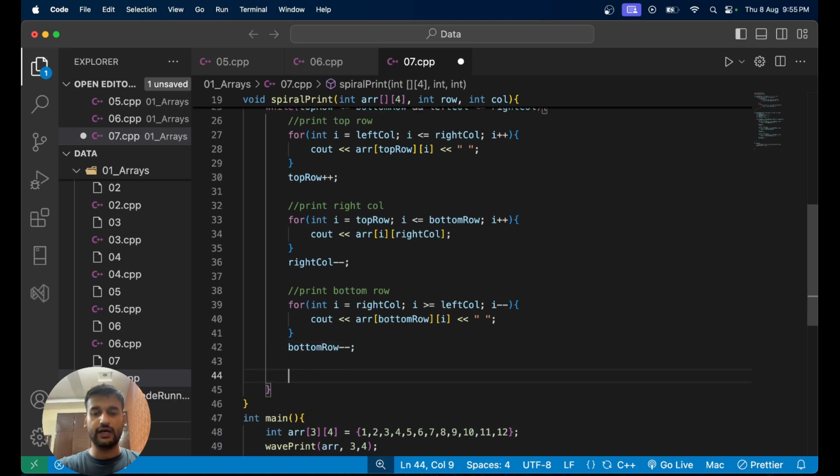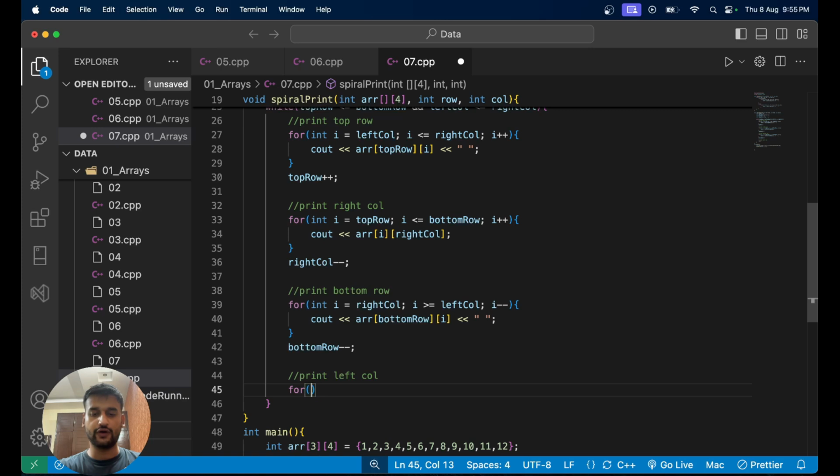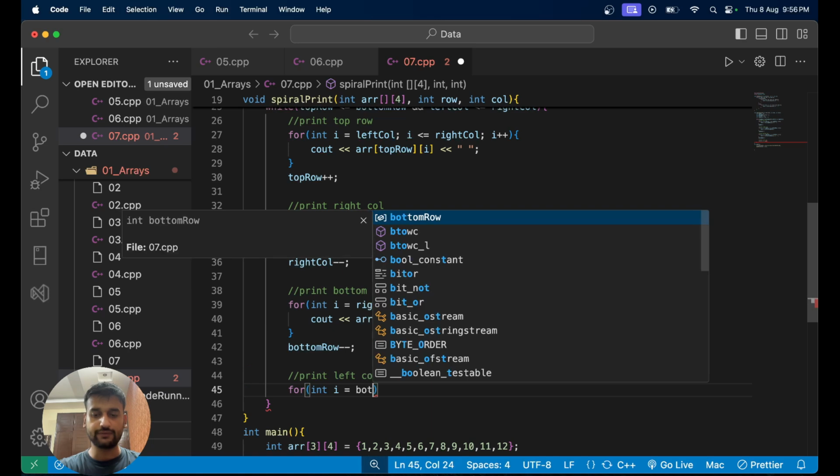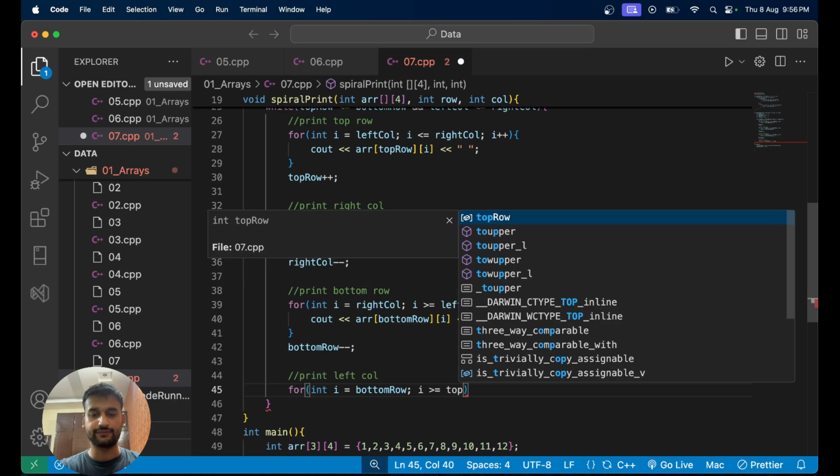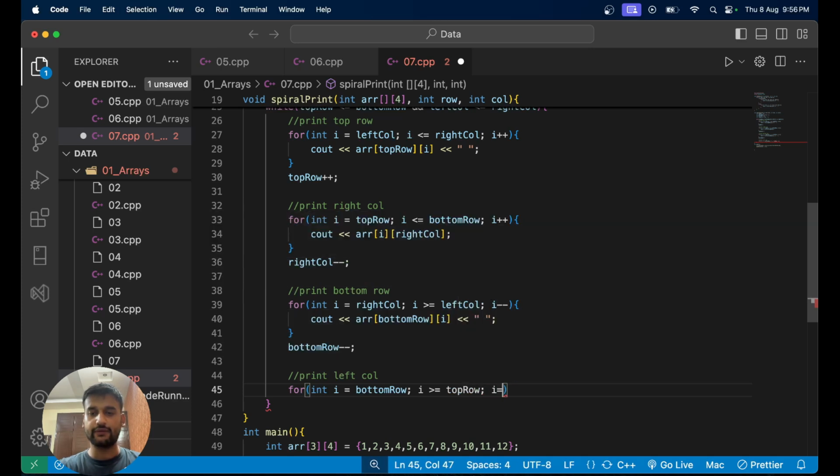Next up we are having the last, so the left column, so I need to print left col. So for int i equals to 0, no, not 0, actually it will start from the bottom row, and it will go till i is greater than equals to top row, and it will be i minus minus, and what is it gonna do?